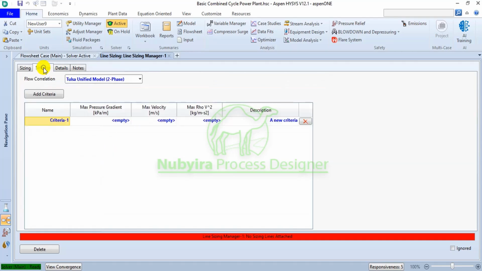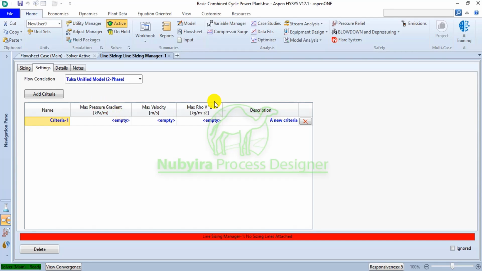You have the settings where you define the sizing criteria, that is, the rules that you should use in choosing the minimum diameter, because the minimum diameter is what you need. You don't need to design a very big line for a process that doesn't require it, but you have to ensure safety, that is, the velocity is not too high, to prevent erosion of the line. Because if the velocity is too high, there will be erosion, you have to replace the piping every time, and the maintenance cost will be very high.